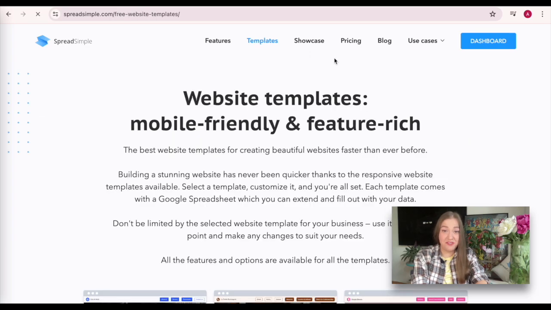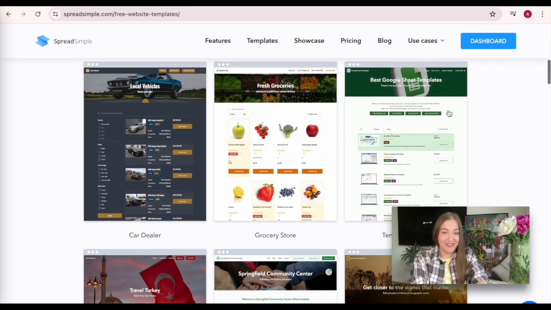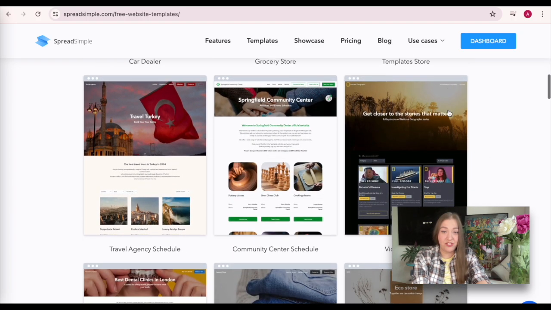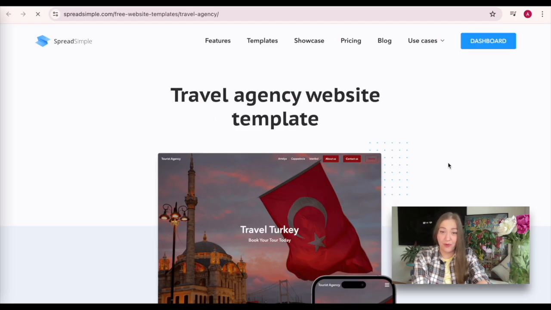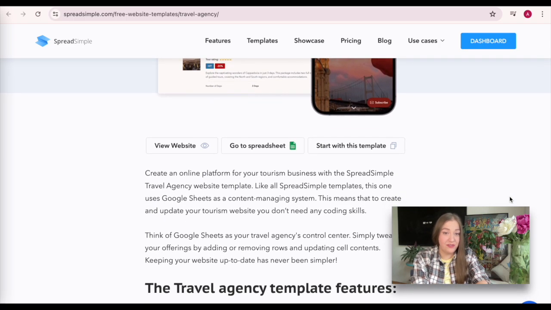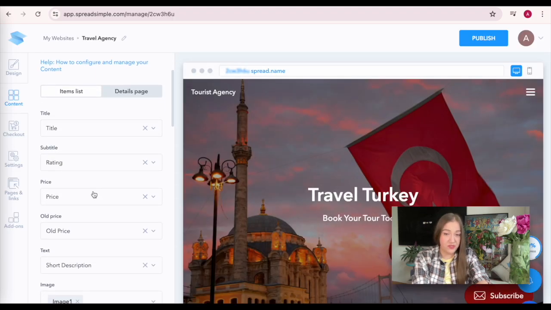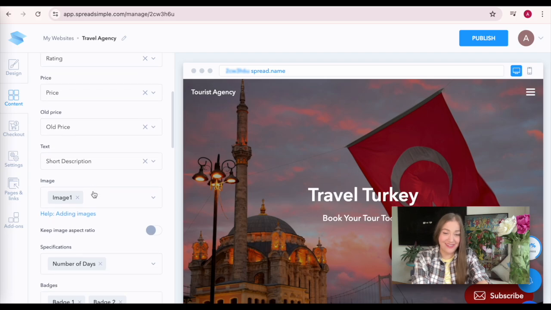Now that you are convinced of Map View's value, let's get to the part where you see how easy it is to add the feature on your web page created with the Spread Simple no-code builder. What makes it uniquely user-friendly and intuitive is that this function is already built in. There is no need to search for additional resources and programs. Let's see how it's done the easiest way.